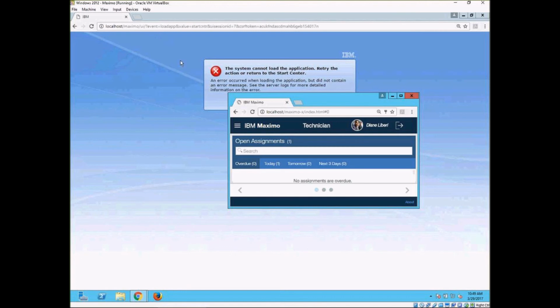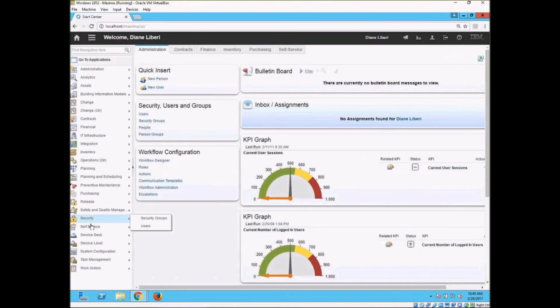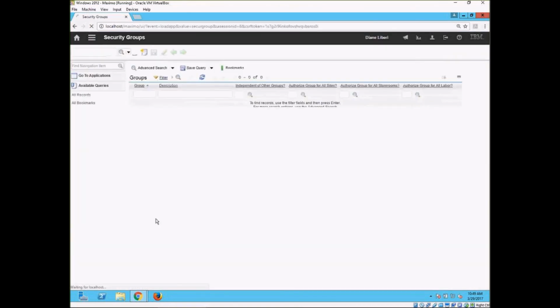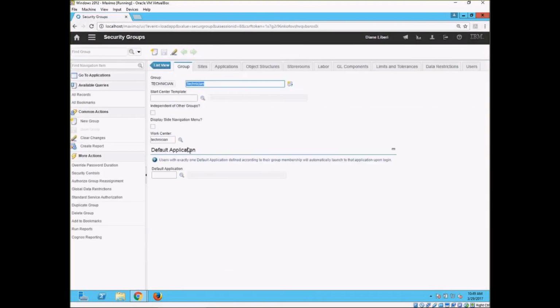Okay. The second part of that question was, let's go back into Maximo here, and I'm going to pop up security. If I go to, just trying to remember which security group, you'll see there is a Work Center. This is a new field that was added, and I believe this was added when the 3 additional Work Centers were introduced, as of 7605. I have created this group, and I have to specify which Work Center anyone in this group has access to. Okay, so that's really it.